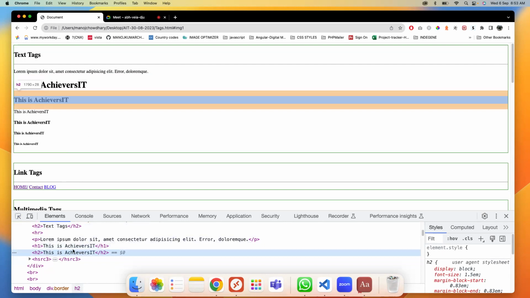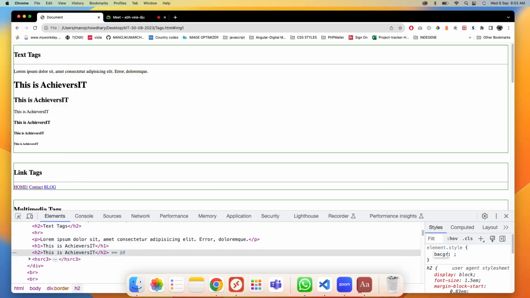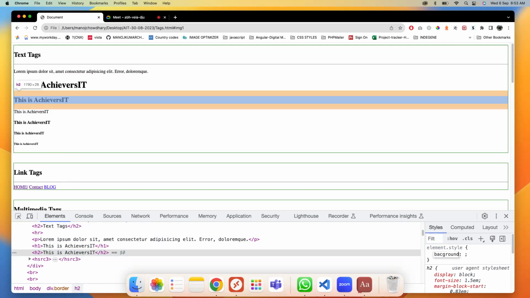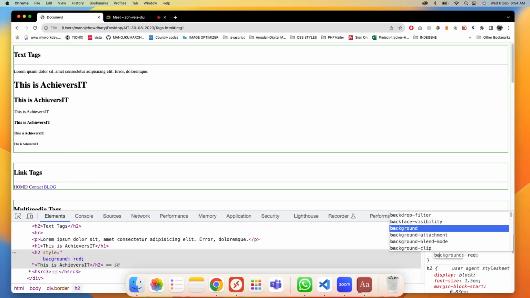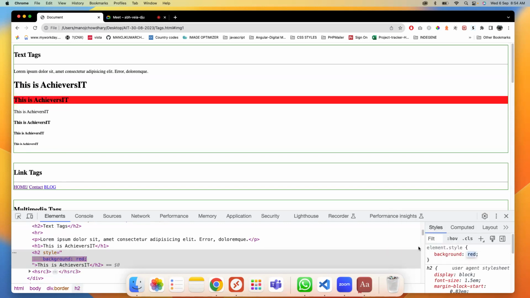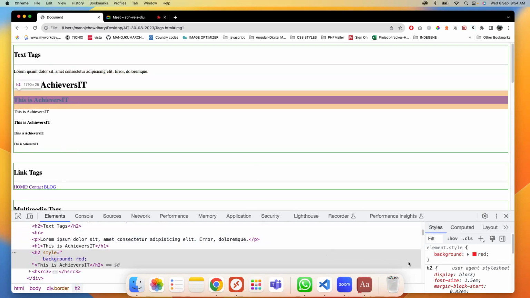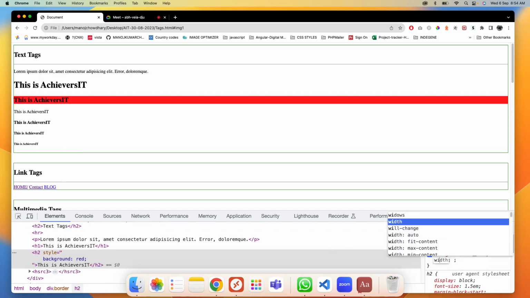So this is the element, right? Let me give a background to it so that you can easily understand. Background red, I gave a mistake, okay, background red I gave. Now you can see how much width this element occupied. So now let's give width to this element.